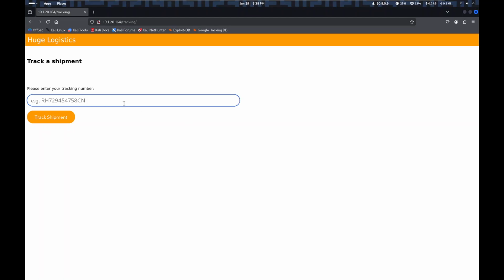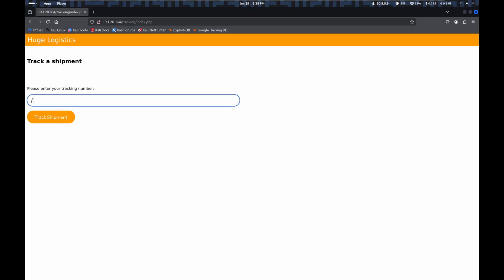And if I try single quotes here, cannot find ship number. Single quote, double quote, nothing. So we didn't get any response with double quote, so that is interesting.